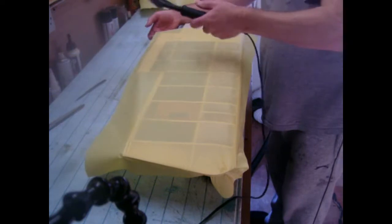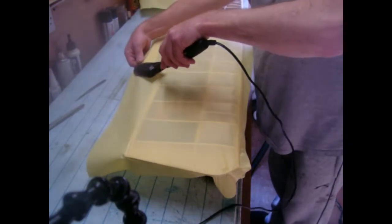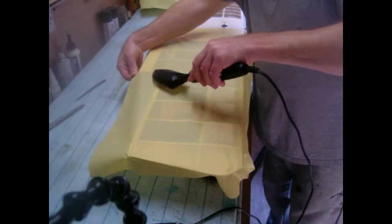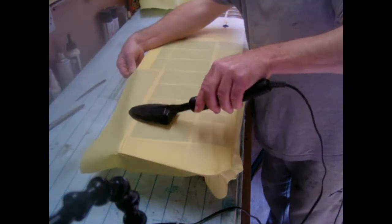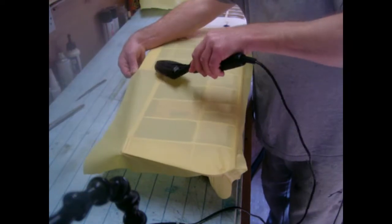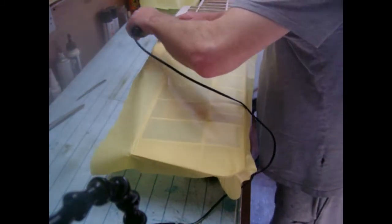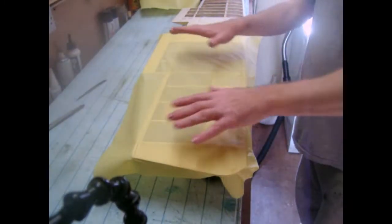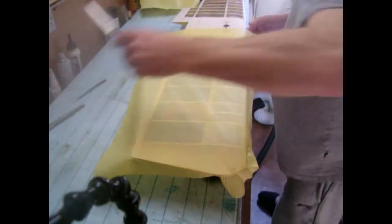I'm used to the gun being a lot hotter, in fact. You get used to your own temperature — your own guns, your own way of doing it. There you go, just getting the trace around the edges of the wing. Another tip I might add: I never tension the whole wing up at once. I wait until I've done both sides of the wings before I put all the tension on, because I think it stops the risk of wing warping. That's how I look at it — I might be wrong but it sounds better to me to do it that way.